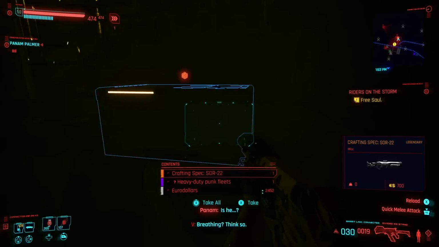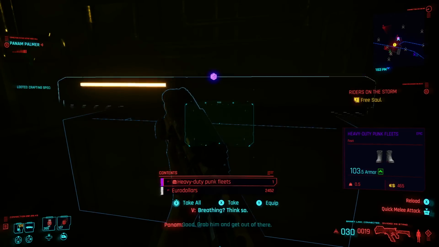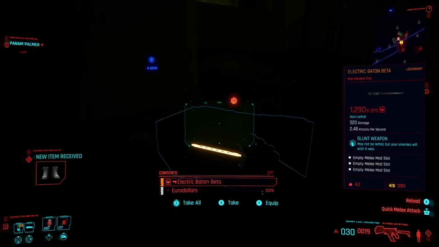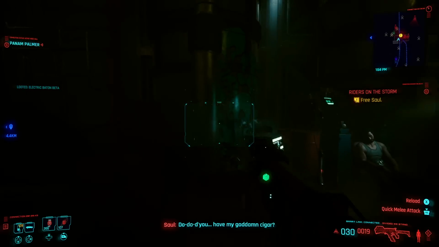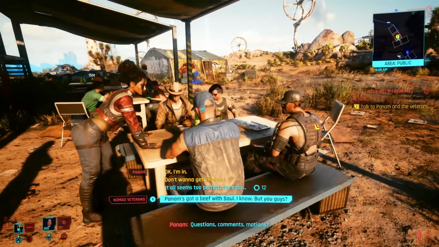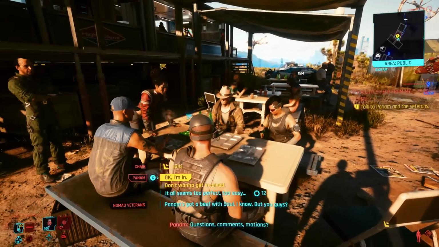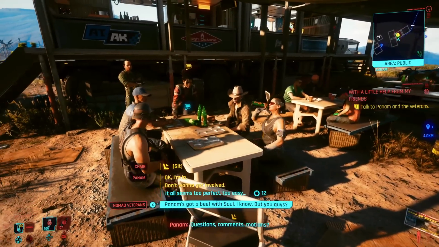Now, when you get down here with Saul, make sure to loot the entire area because there's a bunch of different items and legendary items down here right next to him, like this electric club of doom. Okay, so I was actually mistaken. It's not the Queen of the Highway mission that we need to get to. It's actually With a Little Help from My Friends.